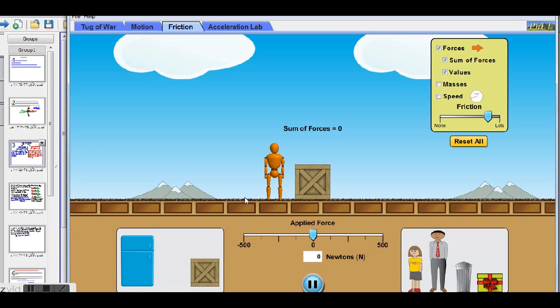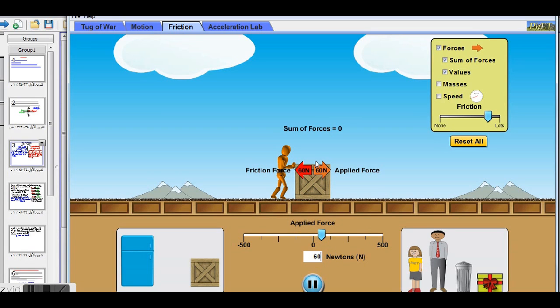To learn more about the two kinds of friction, I will show you here a demonstration where I have a guy or a robot and a wooden box on a surface. Here I will apply a force, and this person will apply a force. Now if I apply a force of 50 Newton, you will see that the box does not move. It does not move because of the friction force. This friction force is called static friction, the force of static friction.